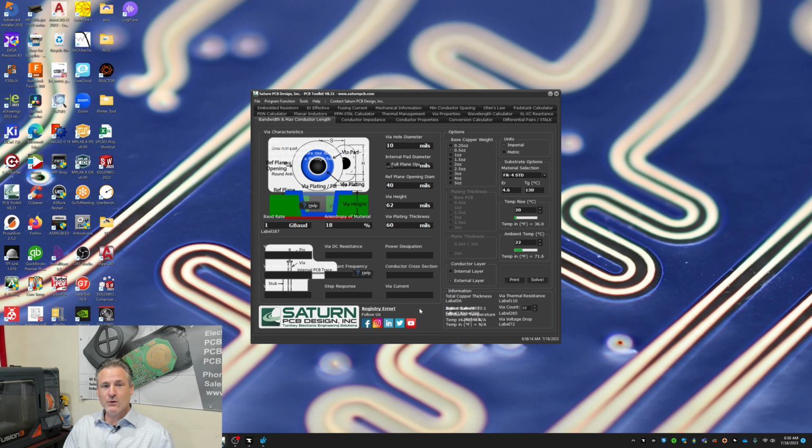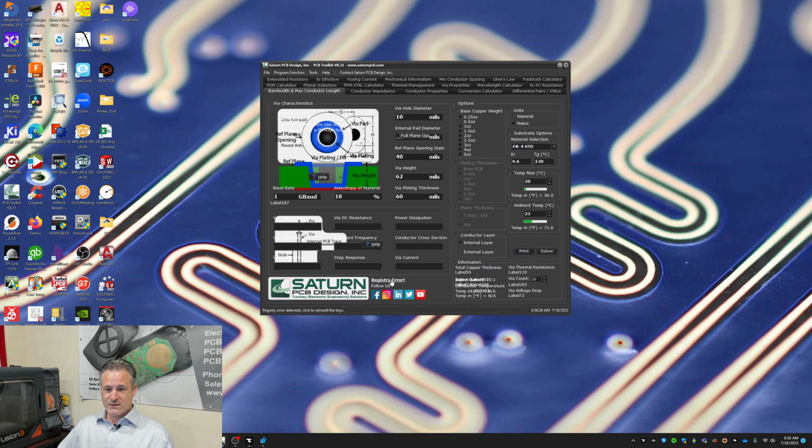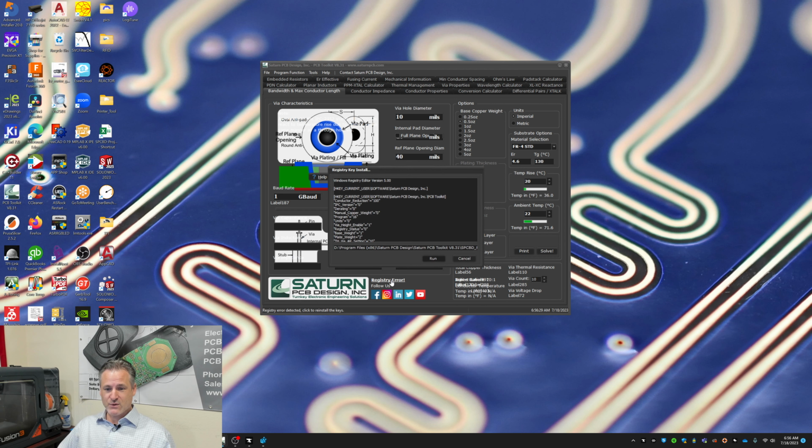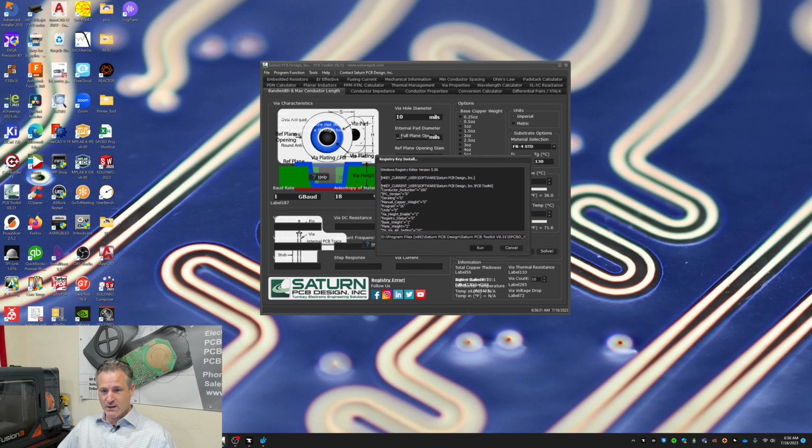So all you need to do, provided you have admin privileges, if you don't, you're going to have to talk to your IT department or change your user access settings and whatnot. But if you do, it's as simple as clicking the registry error button or link. It's going to open up this window here where I've included all of the registry values, the keys.